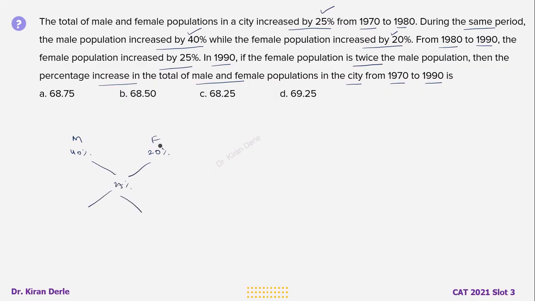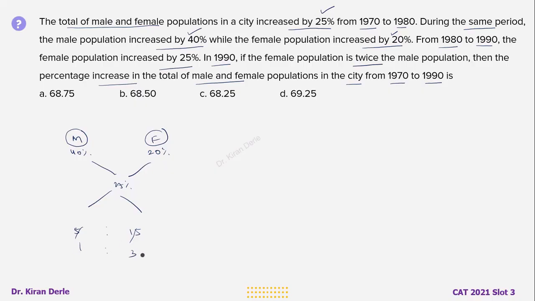So we'll get the ratio of male to female. Pretty much simple. I hope you understood this. This is 15, so it is 1:3, right? The ratio of the number of males to the number of females is 1:3. Now we can assume the total population, because we want some percentage calculation over it.